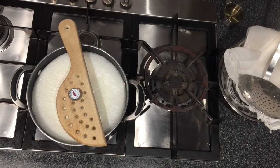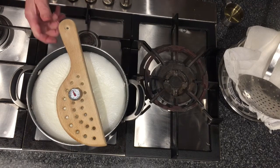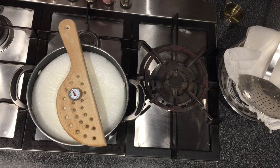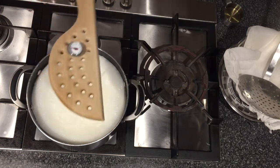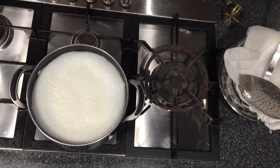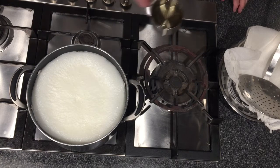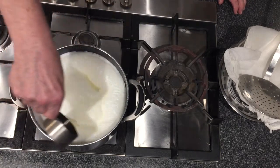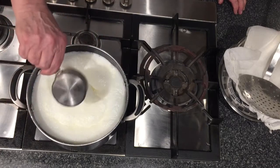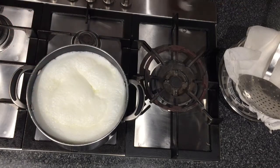Okay, now our milk has heated up to 190 degrees. I'm going to turn the flame off and remove the thermometer. And then we take 1/2 cup of distilled white vinegar and we pour that in.